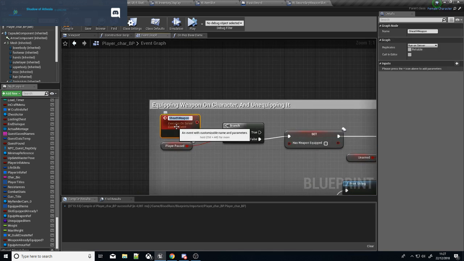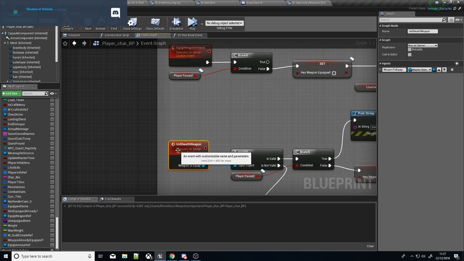Let's change the names of these. Equip weapon in hand. Right, let's make it a little bit more readable. And then unequip weapon to sheath.